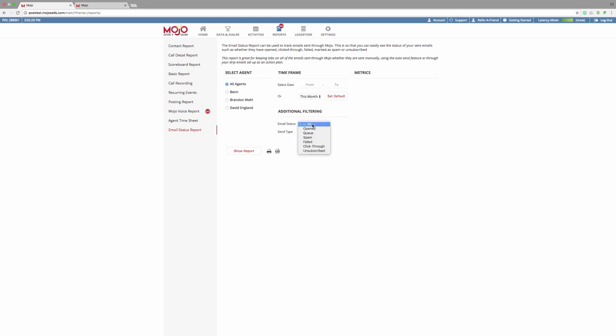So in the case that I want to look at this month, and I want to look at all my statuses, but I can now choose only emails that were sent manually, only emails that were auto-sent from the dialer while I was dialing, action plan based emails, or blast emails. I can do that. I can filter these down. Why would I want to do this? Because in particular, with action plan and blast email, you want to know what's working, right? What people are clicking through on.